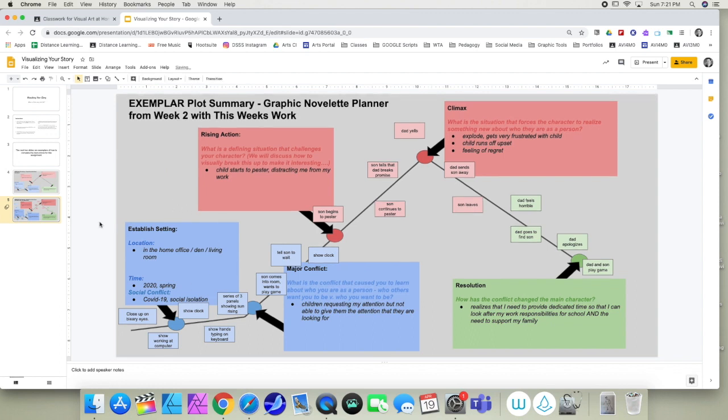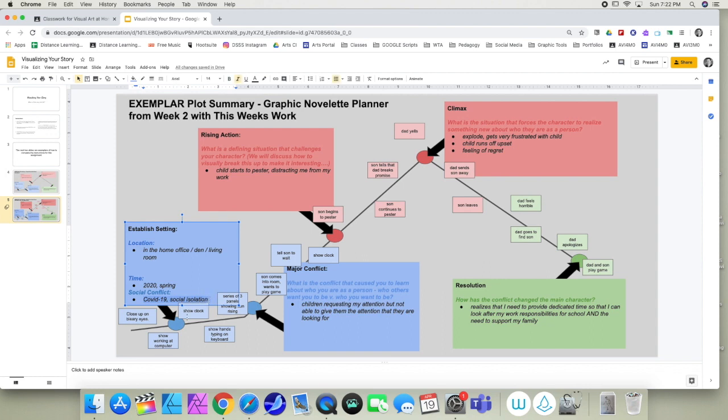Okay, so now that we know how to go about actually creating these boxes and adding them in, what I'm going to do really quickly is talk to you about the flow of ideas that are going through. First of all, we know that we need to establish the setting, and that includes the location, the time, and being aware that there's this kind of social conflict. So one thing that I'm recognizing now as I am looking through this a second time, this is part of the setting that I haven't actually included, and I need to make sure that I'm doing so.